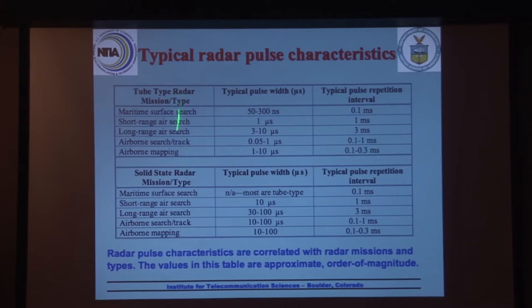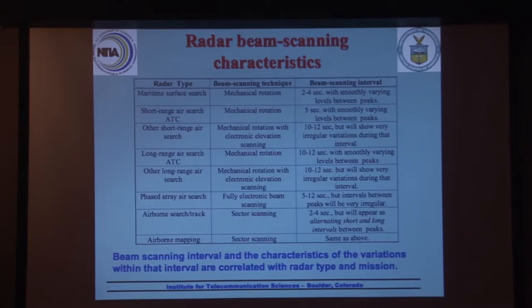Now, for the solid-state radars, you've got the same pulse repetition intervals as for the tube-type radars, because they've still got to wait long enough for the pulses to go out from the radar, hit a target, and echo back before they fire the next pulse, but the pulse widths are typically 10 times or more longer because they can't reach the high power levels. So when you see these kinds of pulse widths, now you're looking at probably a solid state radar. This may give you a clue later when you're trying to figure out what kind of radar is causing the interference.